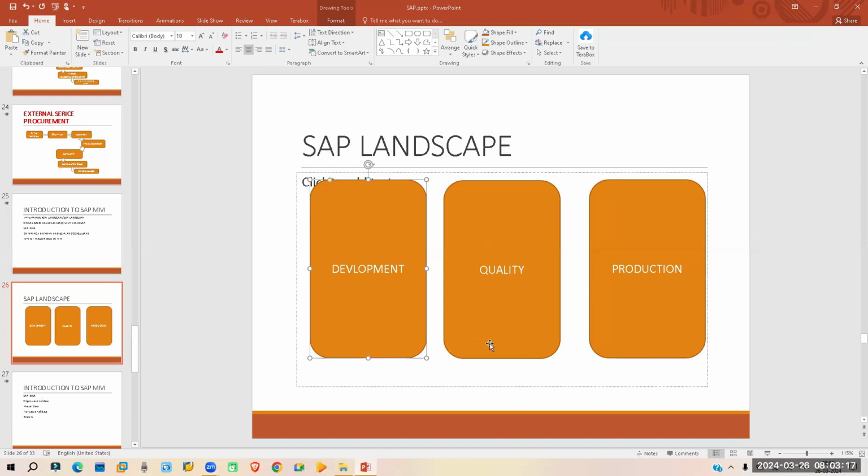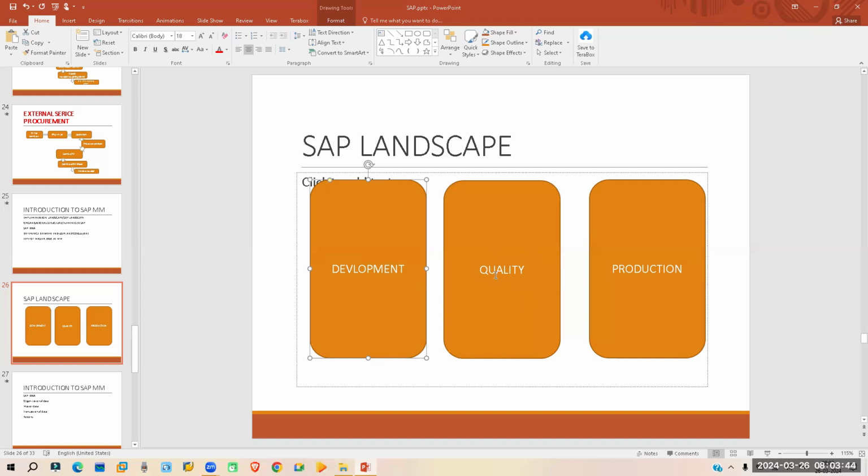Let's say in the quality environment your test has been successful. The material master configuration you did in development, you sent to quality, and you checked that the material master is working as per the need. Now you have to move this from quality to production.